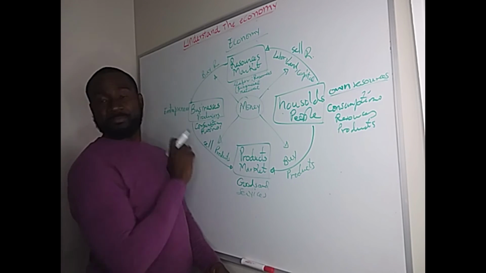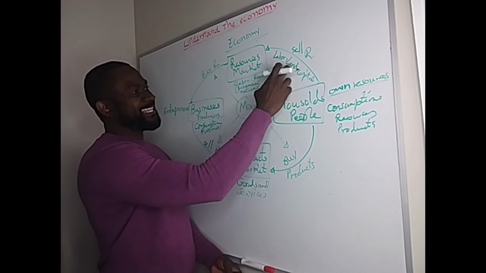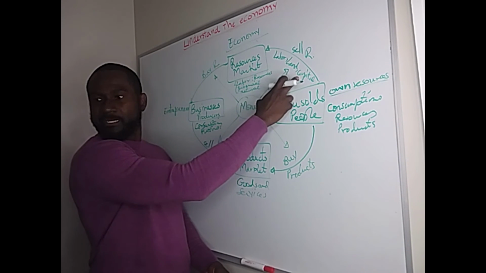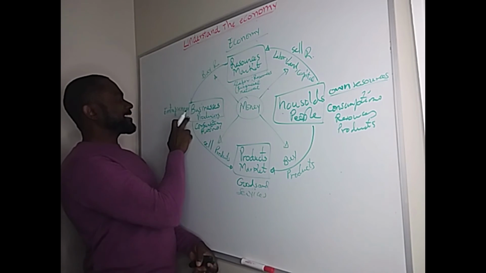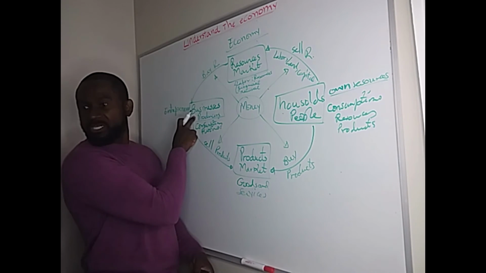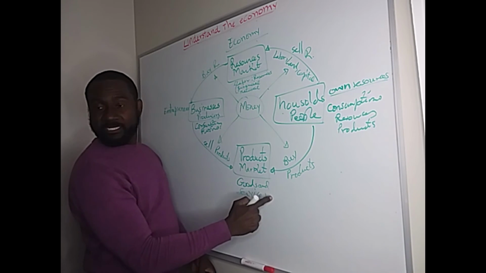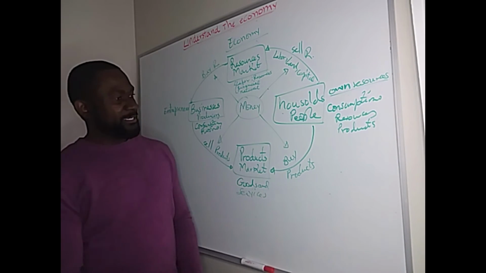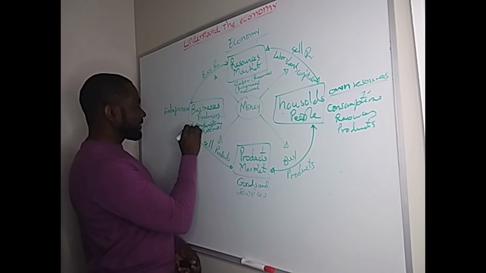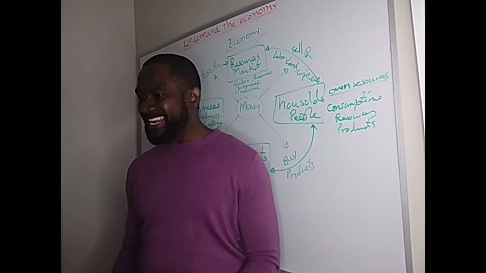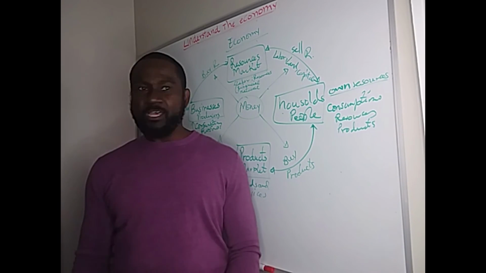You are working in the company. You sell them your labor. Some other people sell them land, sell them capital. If you have enough money, you sell it to the business. You come here, you sell it, they pay you interest. They give you money back, and then now you have money to buy the product they're going to create. You see that? So if we look at this, this is an infinite process. It never ends.